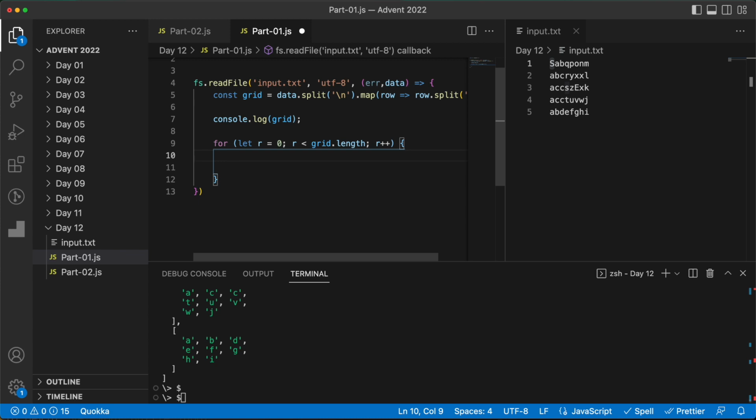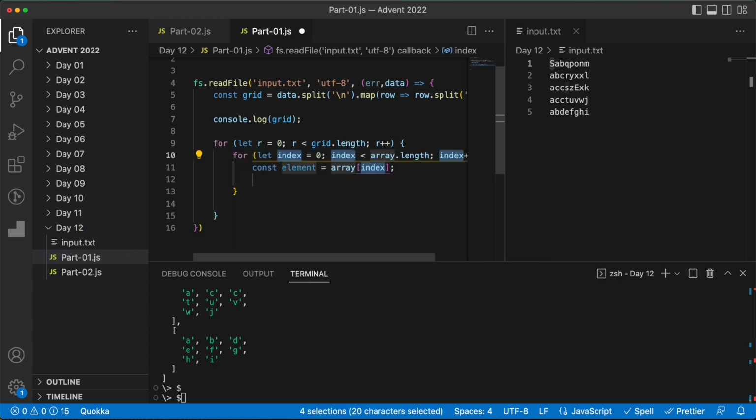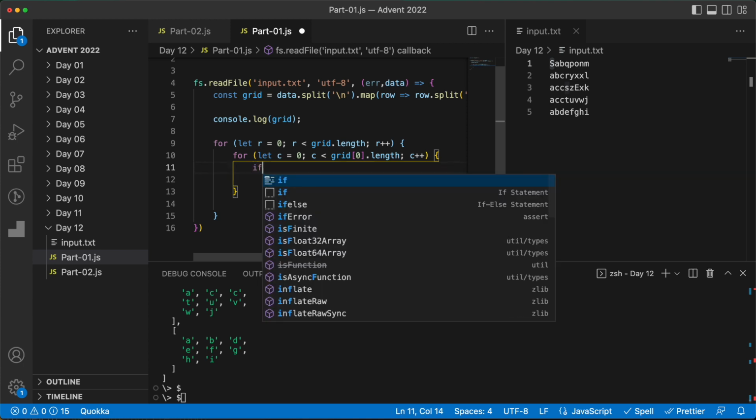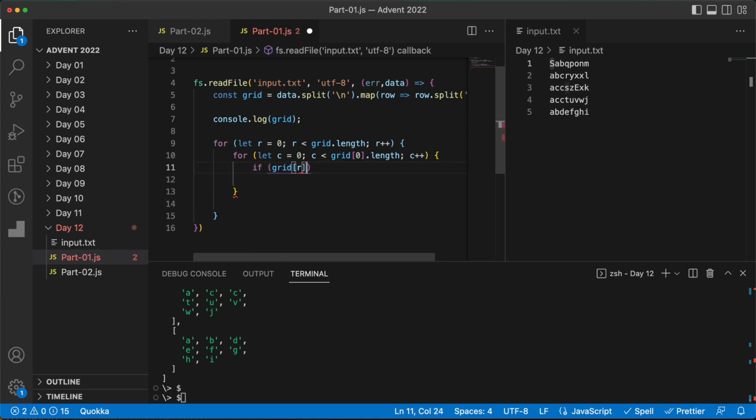And then there should be another loop to traverse the columns, so I would call that C. That would go from 0 to grid at index 0 dot length, and we are adding to C.